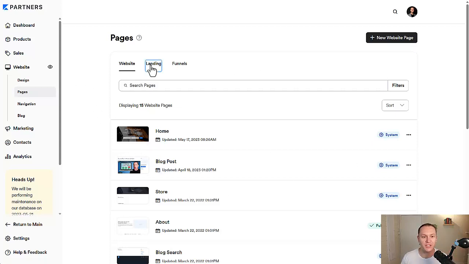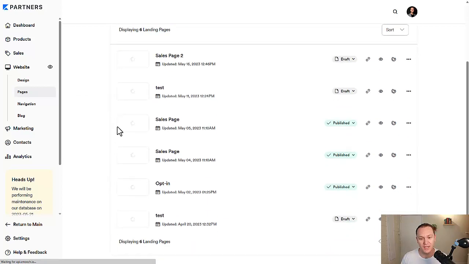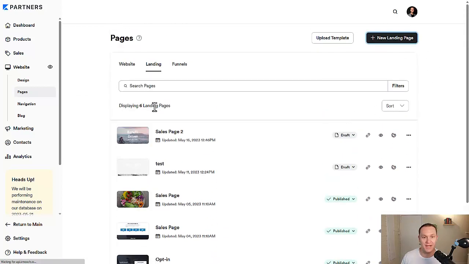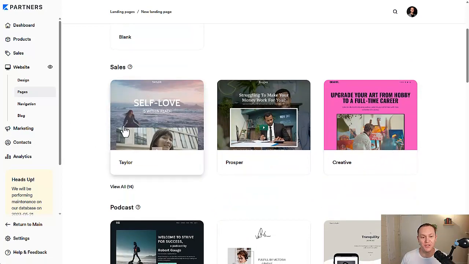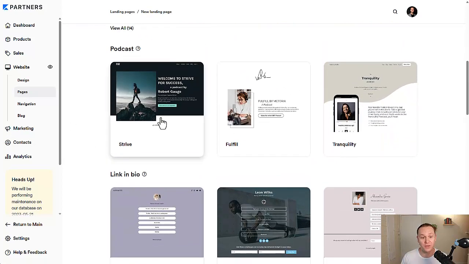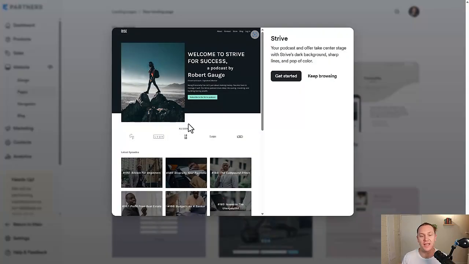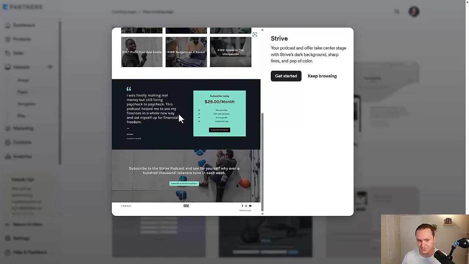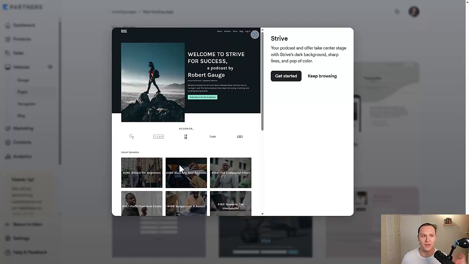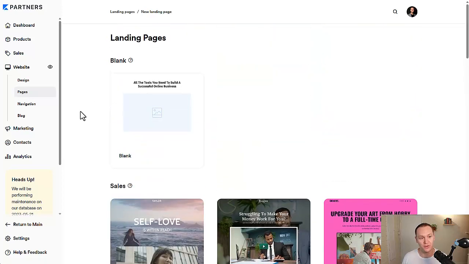Something cool though is that you can actually build landing pages too. So you can customize a lot of different landing pages. These have many different options for you, and then you can link these to your website so they work like website pages. For example, with a podcast, let's say that you're hosting your podcast on Kajabi or not, you can create a separate podcast-like page, and then create a navigation button that says podcast or check out my podcast. And then they click on that and it links to this landing page. And from here, people can check out your podcast or they can hit back and go back to your home page. Okay, so a lot of different options that you have at your disposal to really set your business up for success.